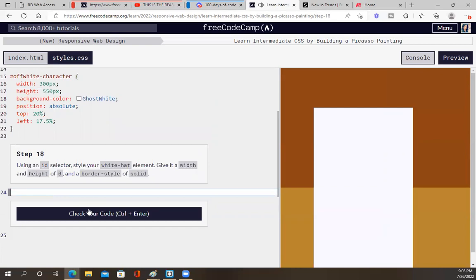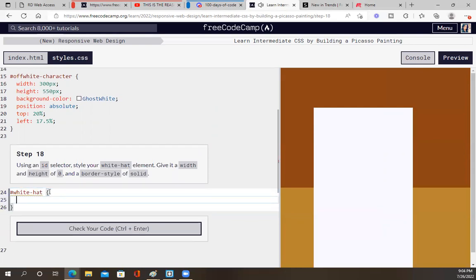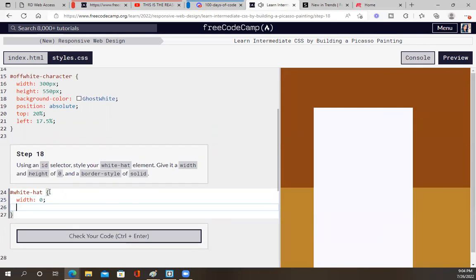Using an ID selector, style your white hat. So we already know what that is. It's the number sign, white hat. And then we're gonna give it a width of 0 and height of 0.